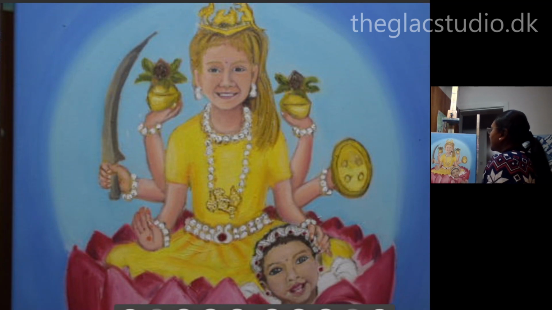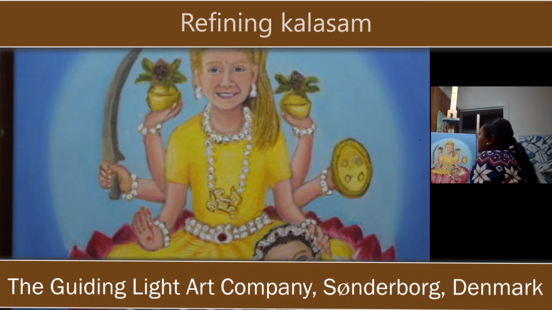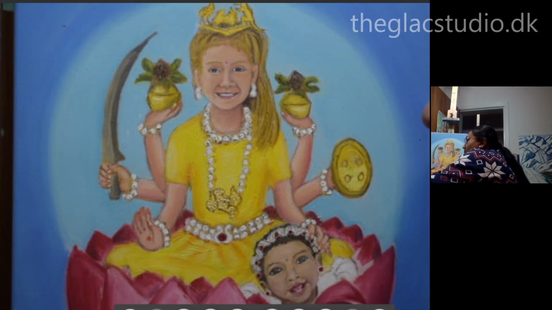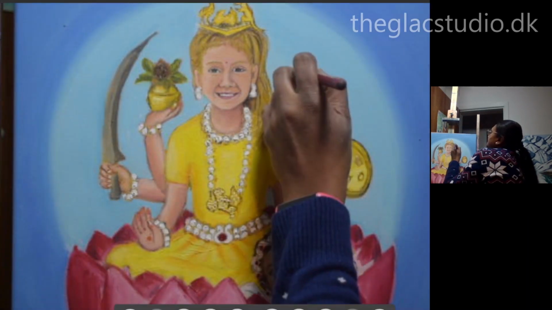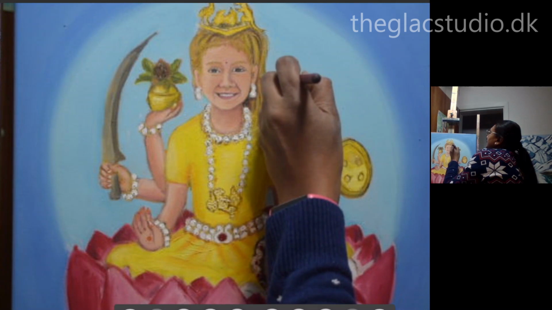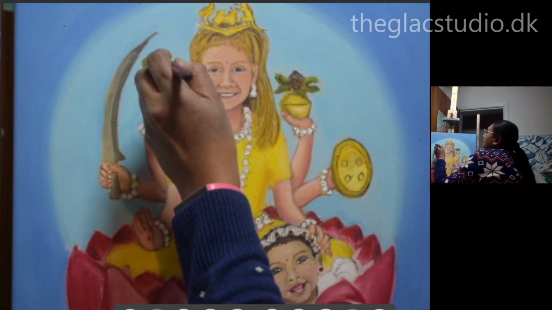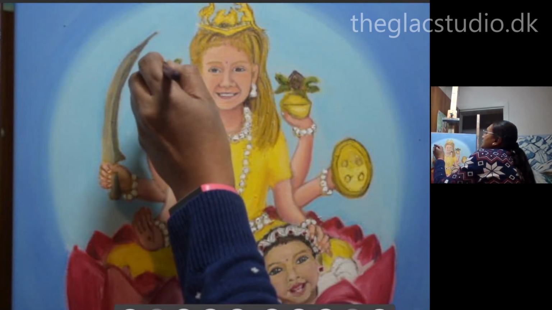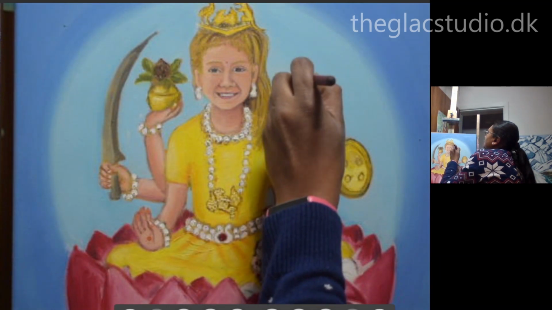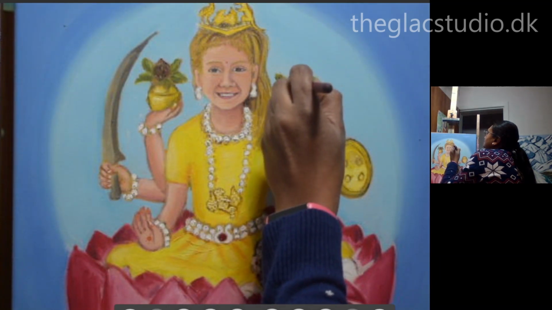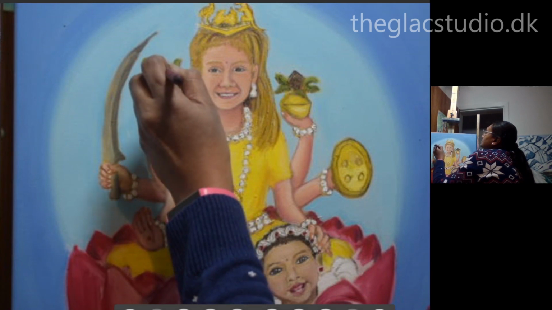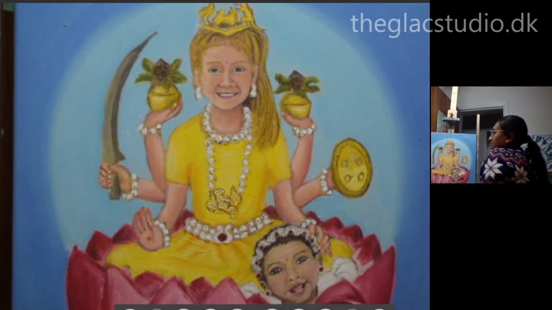Now the focus can shift to the coconut. The coconut really has the shades. I'm just going to give a very dark black contour first and go over some darker spots.